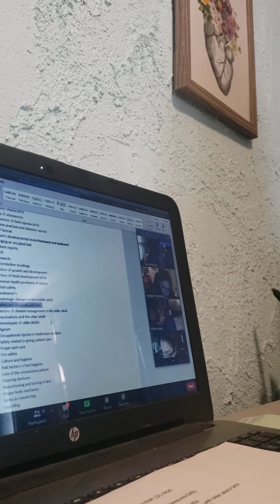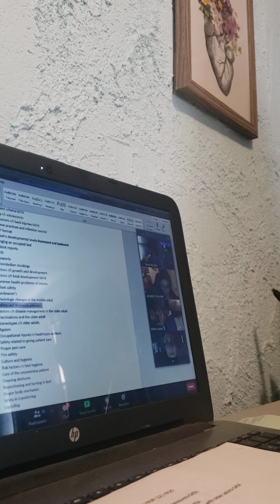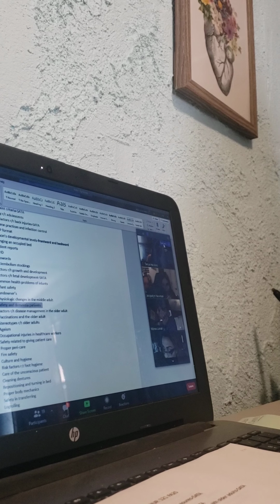Factors related to disease management in the older adult. What can affect the older adult with disease management? Nutrition. Can be. We see it right now, the Great Depression, economic difficulties, right? So economic difficulties can put them at risk for disease management. Access to medication and supplies.